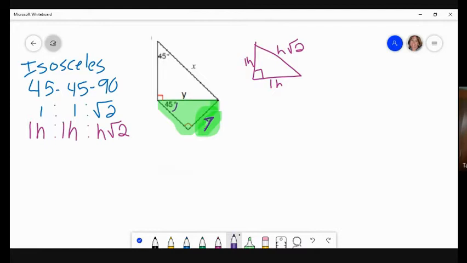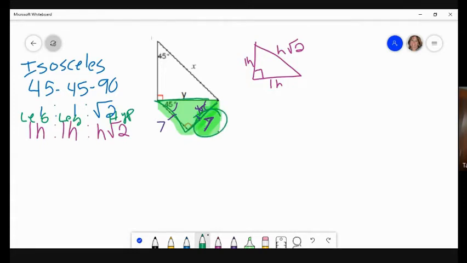So if this angle is 45, then this angle over here is 45. That means that these 2 sides are equal to each other. So if this side is 7, then this other side is also 7. Okay, so that's just kind of like the quick and easy on that. What that also tells me is that my legs, and of course when we're listing all these ratios out, what we want to recognize is that this is going to be the leg, a leg to the hypotenuse.